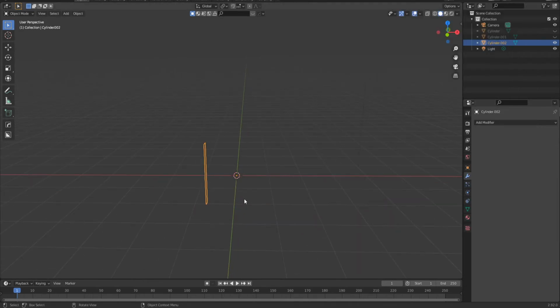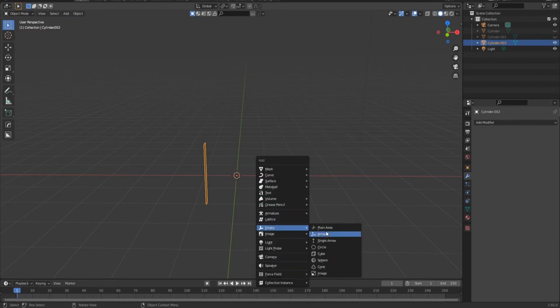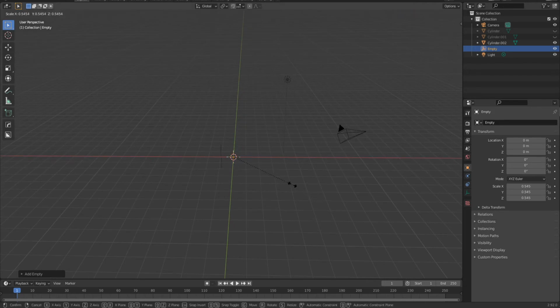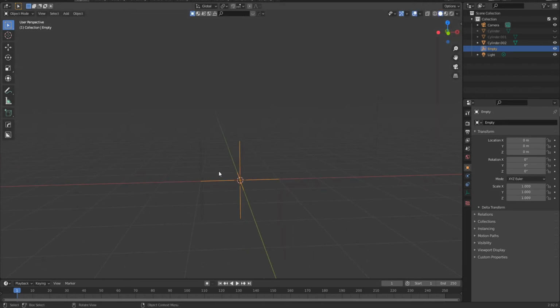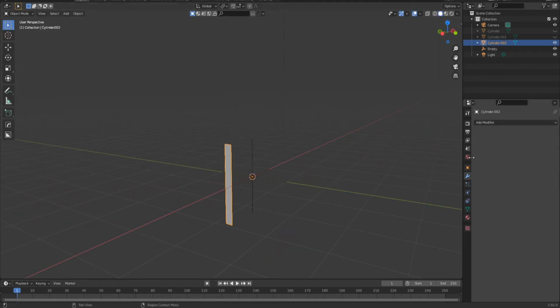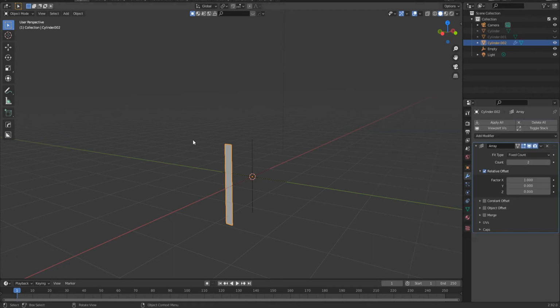To create that radial effect, we need to add an empty plane axis. I'm gonna use the plane axis. Now what we're gonna do is add an array modifier, select our object offset, and in the object we're gonna use our empty.